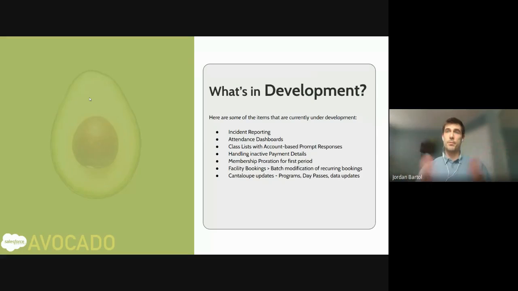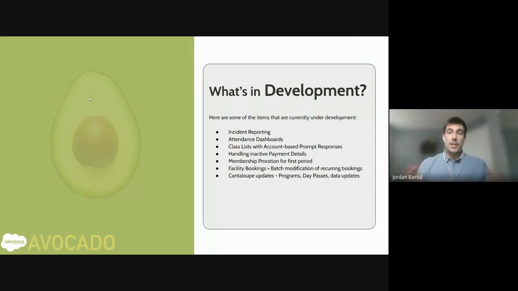This again is a bit of a bucket, a few items here. We're making a series of improvements to Cantaloupe. If that sounds unfamiliar, Cantaloupe is the system that controls your access. For some of you, you're using card swipes. Those run on Cantaloupe. For some of you, you have door kickers. Those run on Cantaloupe. For some of you, you're just scanning individuals in or out, and that's Cantaloupe.